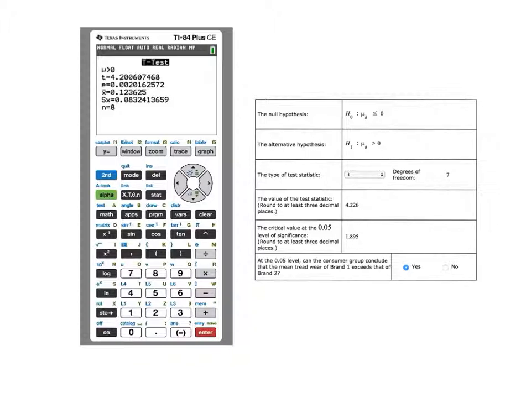And finally, on the right-hand side here, you see the table that Alex will request. You will need to enter your null hypothesis, alternative hypothesis, decide which type of statistic you have, in this case T value, because you're working with T-curves. Degrees of freedom is N minus 1, 8 minus 1, or 7 in this case. My test statistic is 4.226. Now please notice this number is different than the one right here. That's what I meant when I said that if you use the formula, you're going to get a slightly different number. Remember, this number I got when I used the formula. This is the one I get when I used the TI-84 T-test. They both will be accepted by Alex.